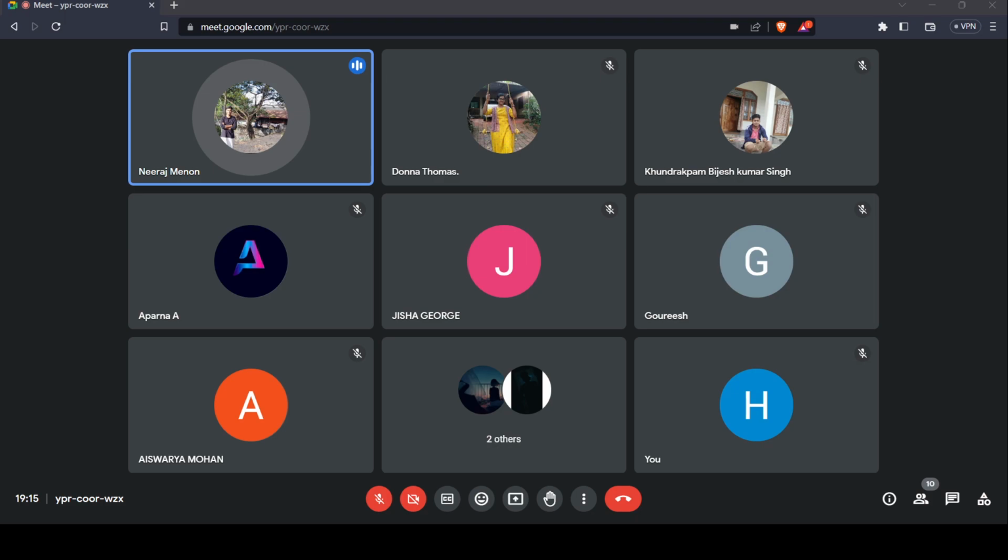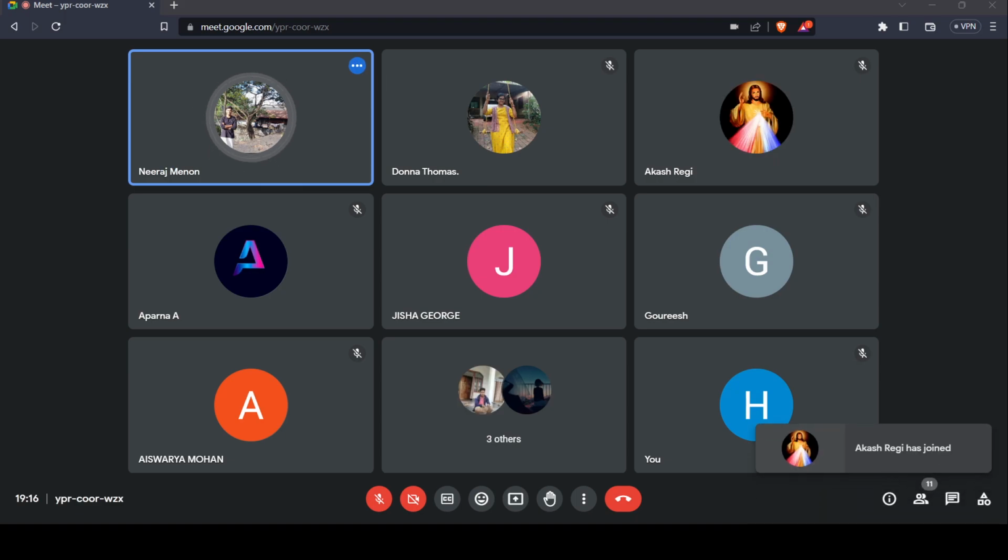Today is the third and the last day of our journey with AutoCAD with Miss Abarna A. Abarna, as we all know, is an S6 civil engineering student at CT Trivandrum and has a solid knowledge in the field of CAD designing. Over the past 2 days, we have been introduced to AutoCAD and we now have sufficient knowledge about the same. So today's session will be a task discussion session in which we will be discussing the solutions of the assigned task. So, without further ado, please join me in welcoming our speaker for today, Miss Abarna.